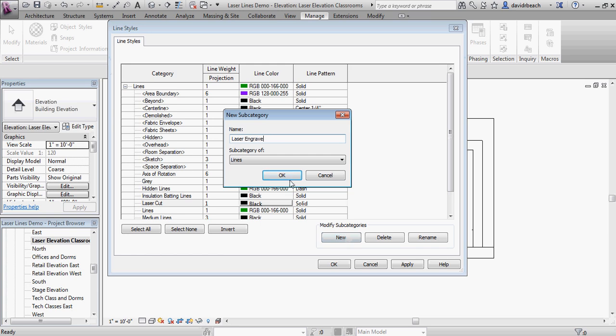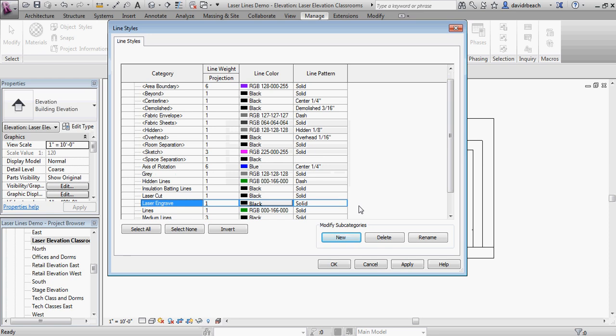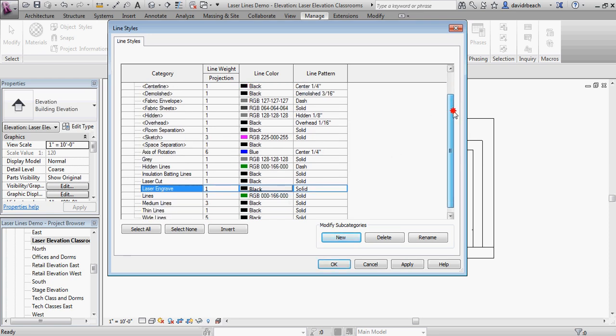So most laser cutters work with a setting that's going to identify a color, and that color is going to set the intensity on the laser. So if I use a laser cut, I'm going to use a higher power and lower speed. That's going to cut through whatever material that I place in the laser bed. If I use an engrave, I use probably a higher speed and a lower power to just sort of etch a mark onto the material.